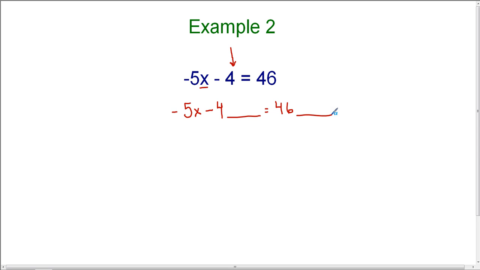One of our golden rules for solving equations is whatever you do to one side of the equation, you must do to the other side of the equation, and this keeps the equation balanced.